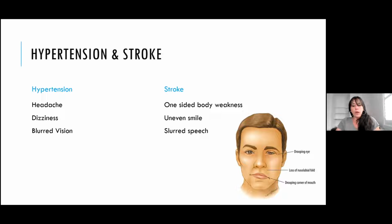I had one client, when I was working at a clinic, who came to us and said, I'm so upset. My whole family thinks that I'm drinking again. She had a long history of alcohol use, and she had stopped drinking, and she had a slur that started. She said, my family keeps pointing out that I have this slur, and it started two weeks ago, and I'm not drinking, and I don't understand.